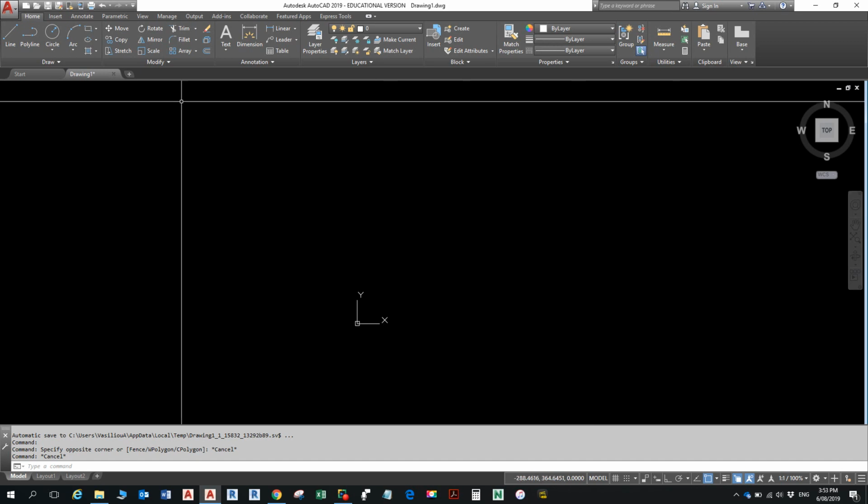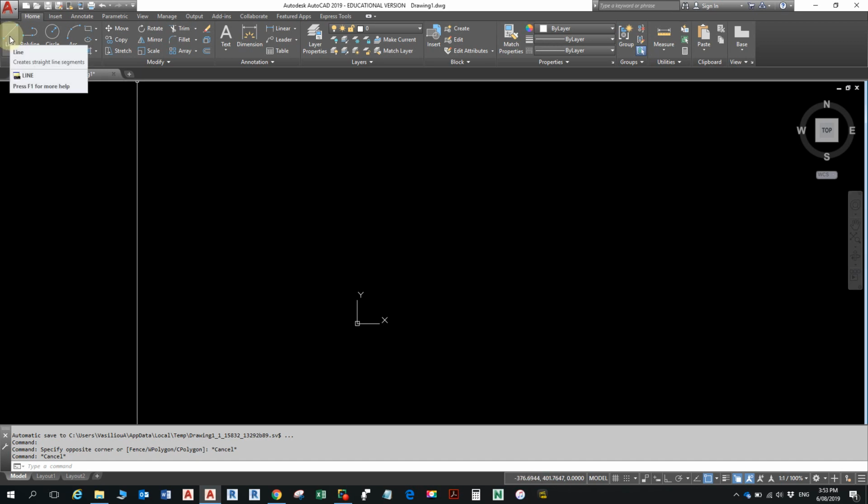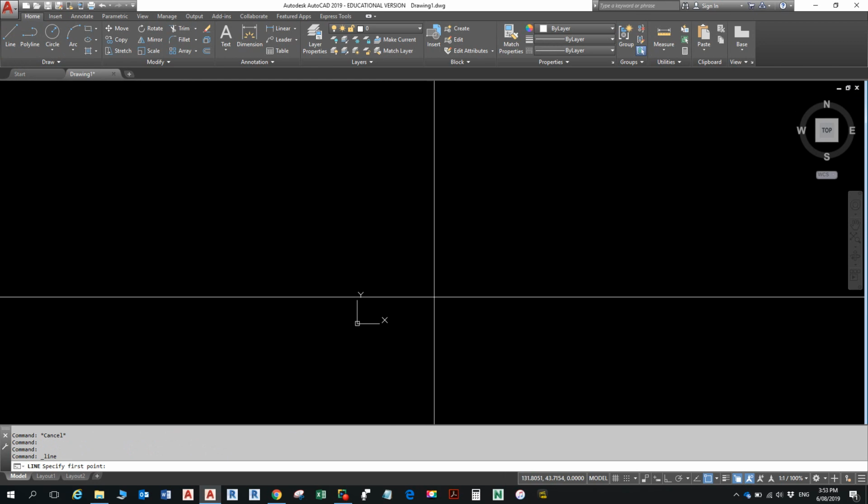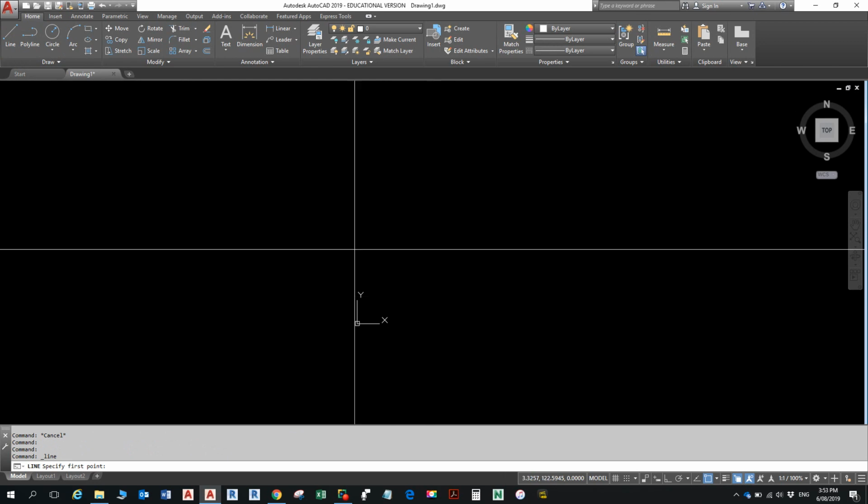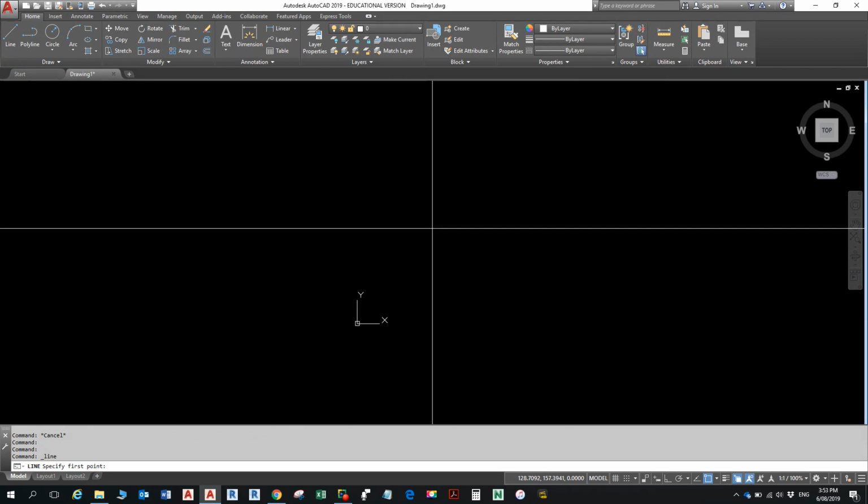So let's click the line command here, and just type in, do not click anywhere, you don't even have to move, just leave it somewhere, 73, 38. I type that in, and it's coming up in my command line down the bottom there.